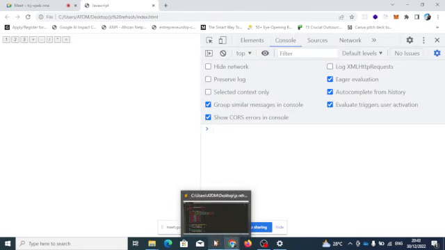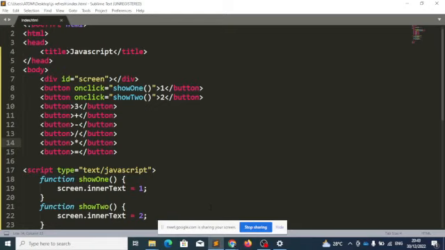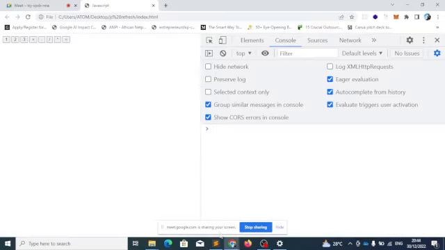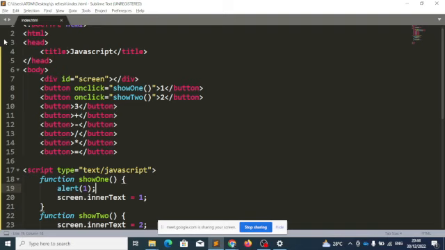In the console it is not sending back any error, meaning it's not a syntax error. Okay, let's do something. Okay, the error is this line, screen.